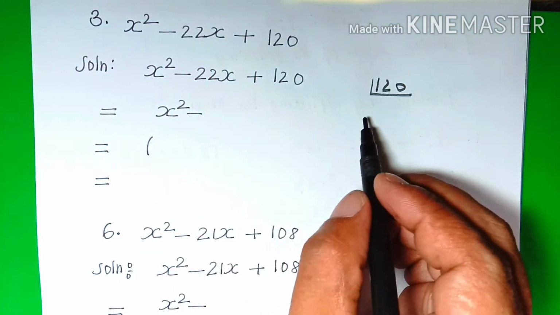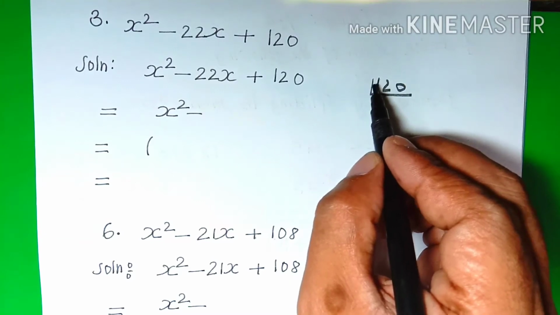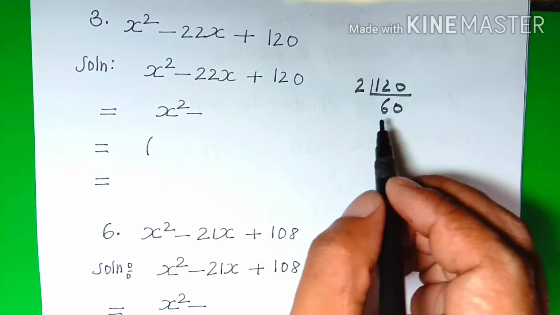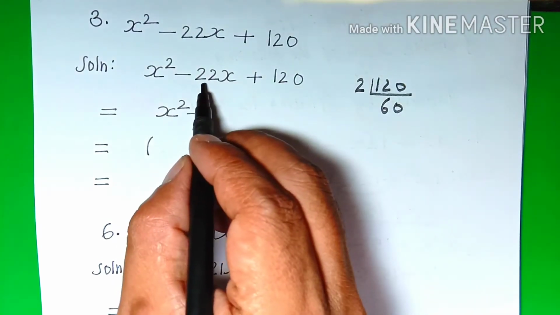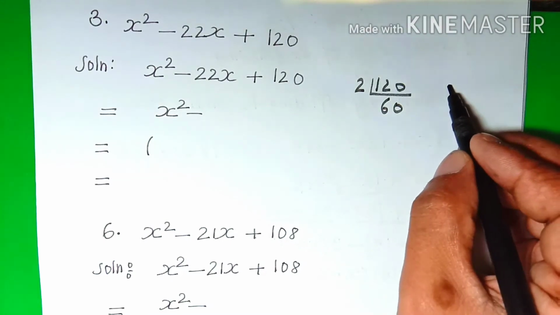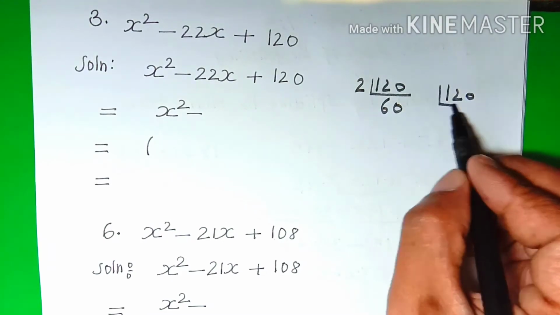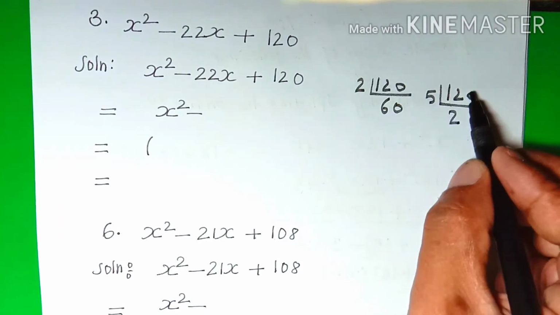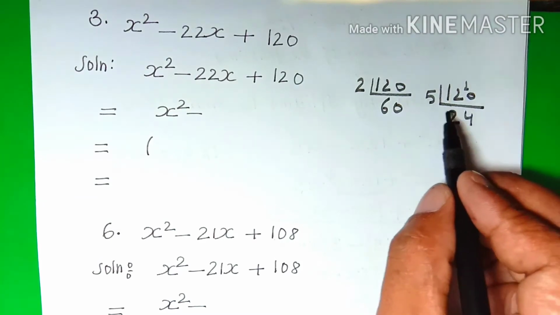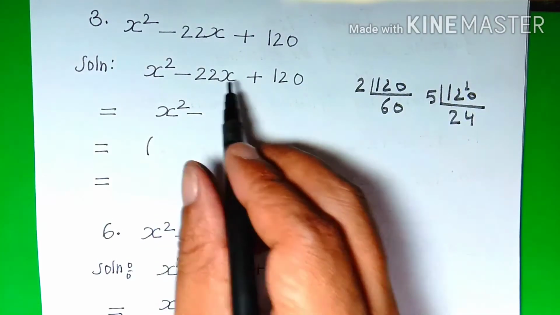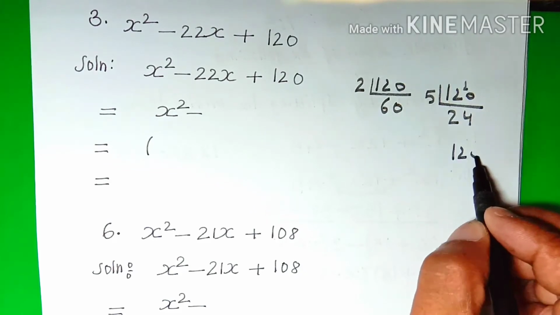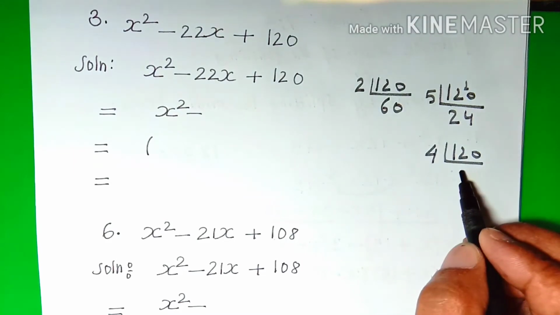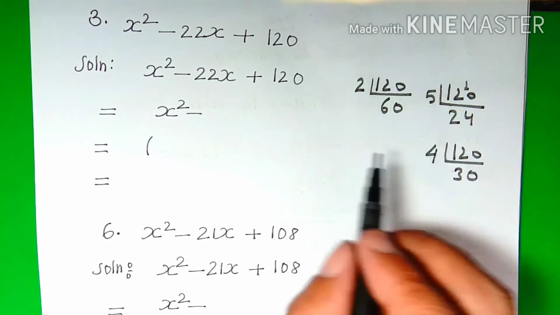So take any table here. If I take with 2, then 2 into 60. 60 plus 2 is not equal to 22. Again, you can take another table, 120. If you take here, that is which table? Yes, 5 table. 5 into 2, 10, 2 in hand, 5 into 4, 24 plus 5 not equal to 22. Again here, take another trial here. 120 is divisible by now. Which table we have? So let's try with 4. 4 into 3, 0. Are we getting 22?